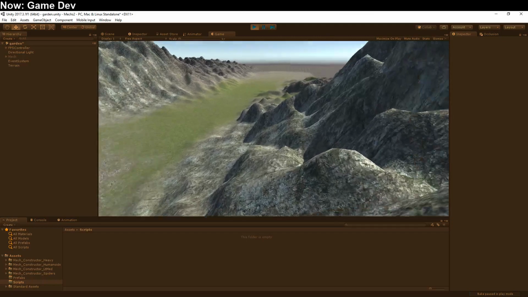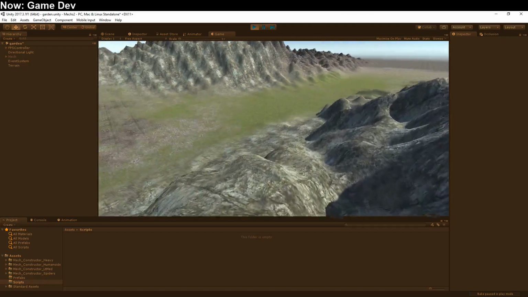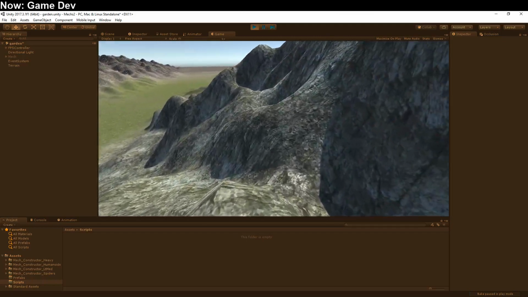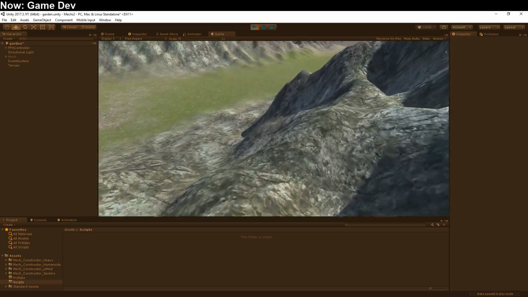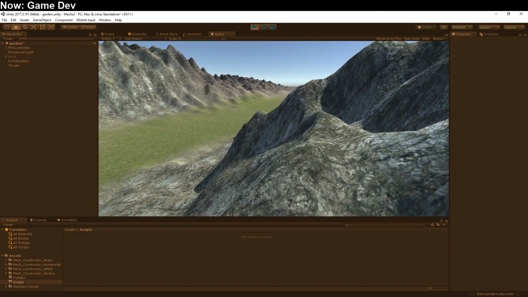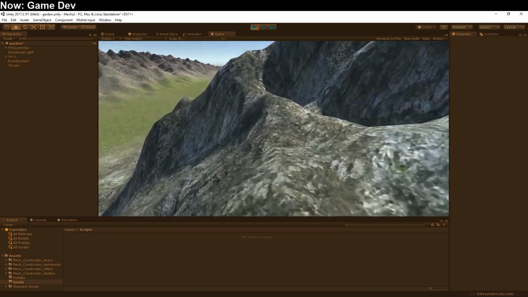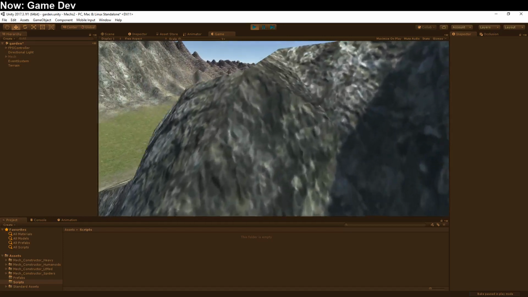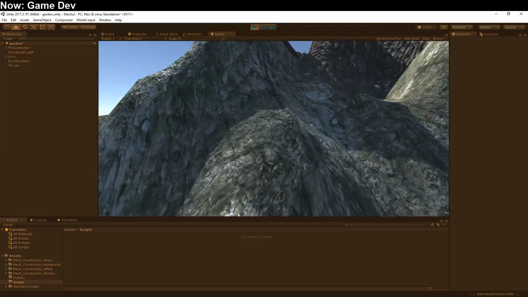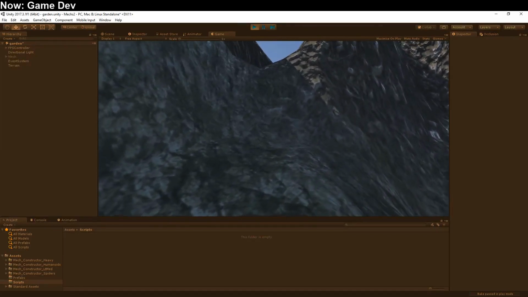But assuming that you know at least the basics, let's go ahead and talk about how you program stuff in Unity. The first thing you have to realize is that every piece of code you write will be in response to something happening. So when the game starts, do this. Each frame, do this. When the player presses a button, do this. And once you understand that that's what the code is for, you can start to plan out exactly what you need to program and how you're going to program it.